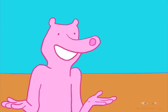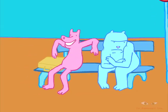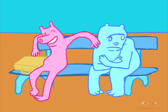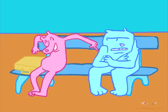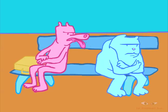I don't move pieces around. I draw every drawing. So it's a lot of drawing, but they can be really simple drawings. For our viewers at home, how can you describe the way you draw frame by frame? Okay, well, there are two approaches. You either draw the first drawing, and then you draw the second drawing, and the third, and you just keep drawing picture after picture, and the story tells itself as it creates itself.